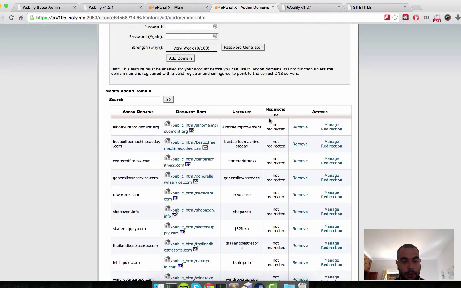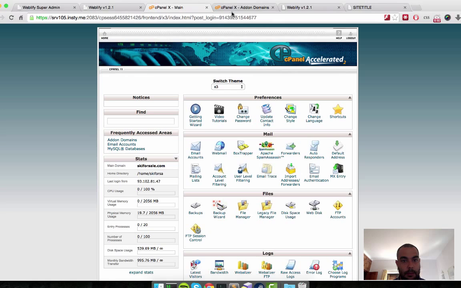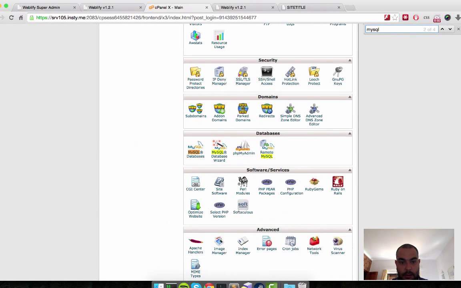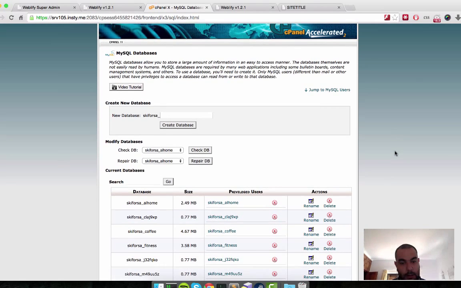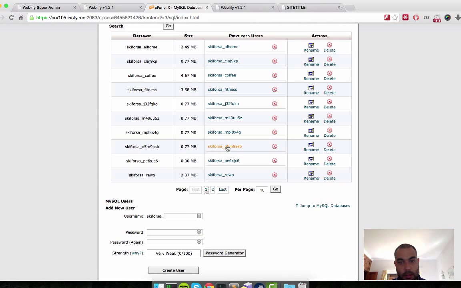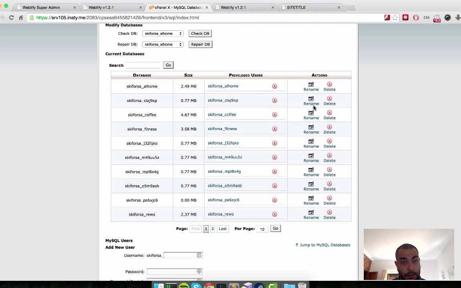So here's what we're going to do. We come into cPanel, and the first thing we're going to delete is the databases. You'll either have MySQL Databases here, or we can simply search for it. So here it is, MySQL Databases. Once you're on the MySQL Databases panel, you might have a lot of databases and it gets really hard to know which is which.